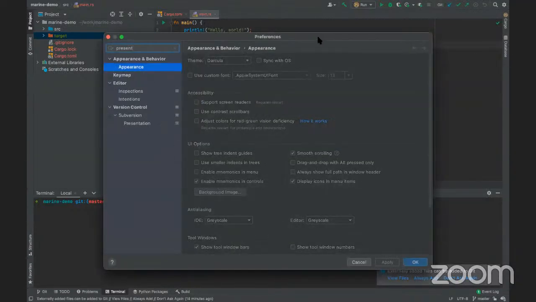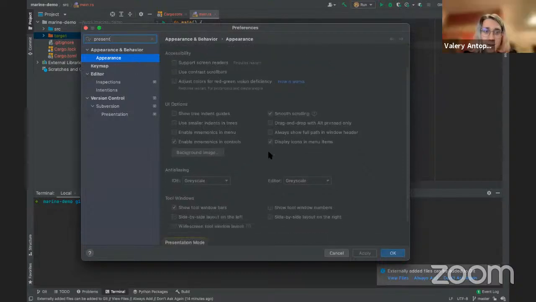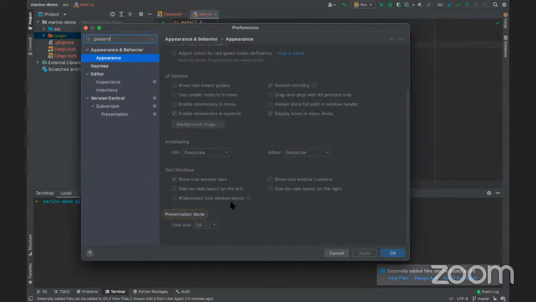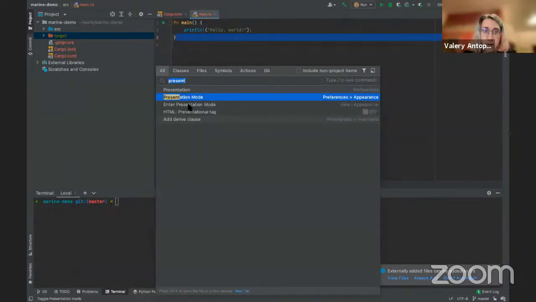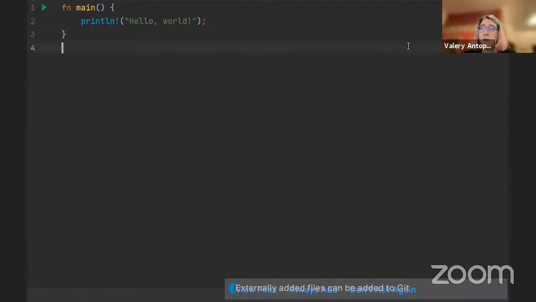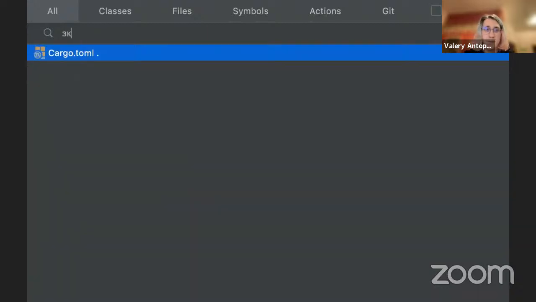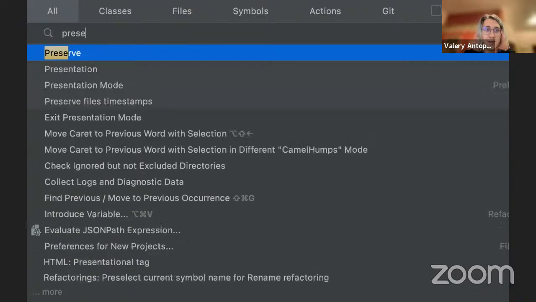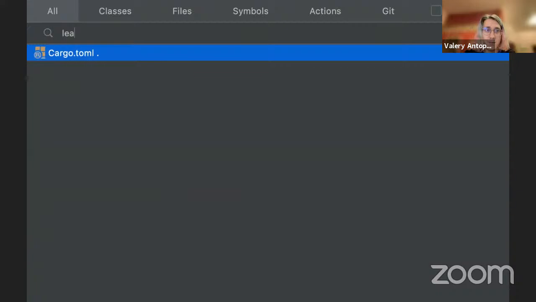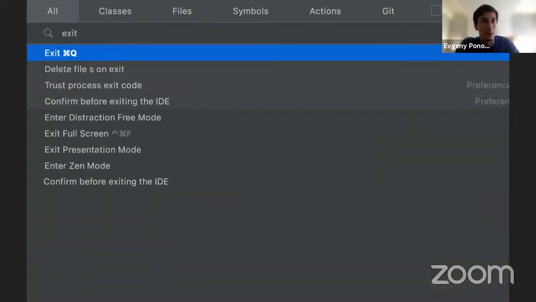That wasn't the best advice, probably. You should exit presentation mode.